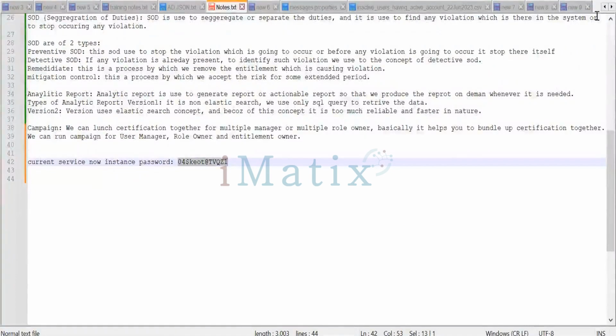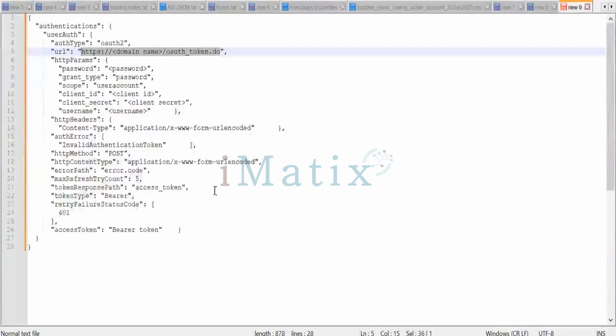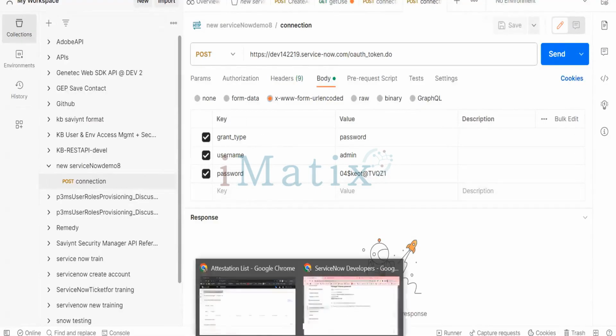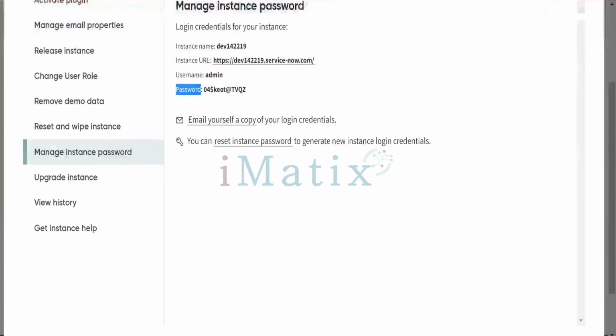This changed password, right. I'll be typing here grant type, username, password, along with that for connection. If we generate, we generated a bearer token, right.